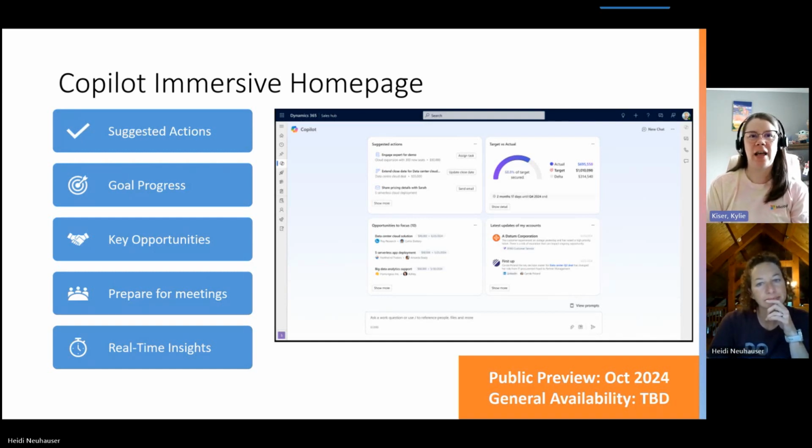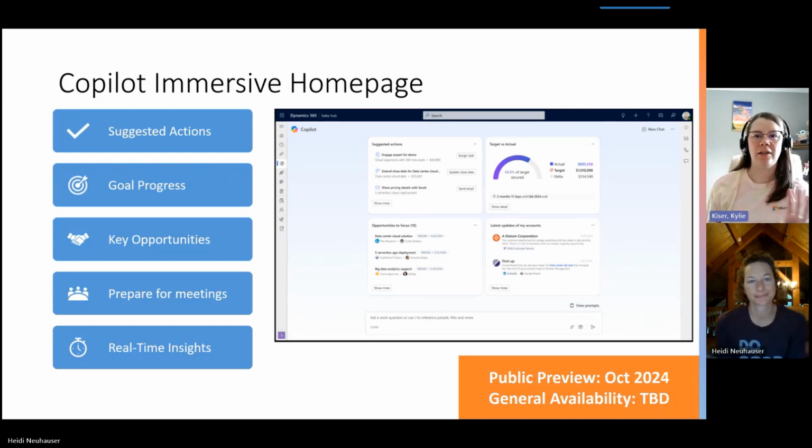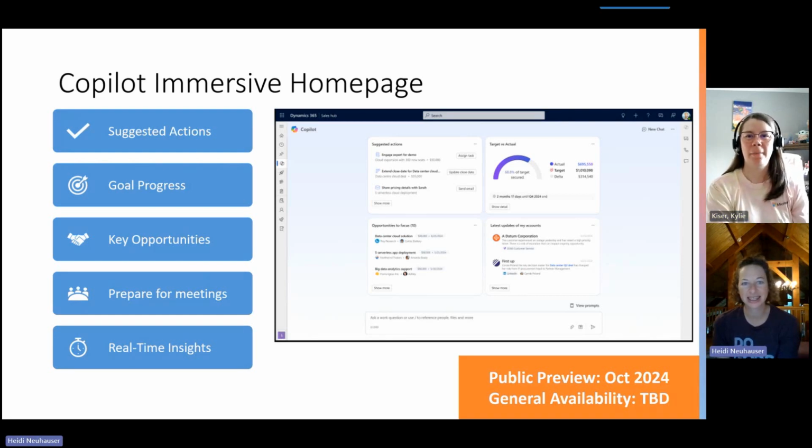And the idea is that you're going to have that full screen so you could work with Copilot directly instead of just the little small chat bar, so that you can get more done. This could be your home base where you're doing most of your work. What do you think about this interface? Yeah, I love this. This is much better than driving people to a dashboard. I think this is great.